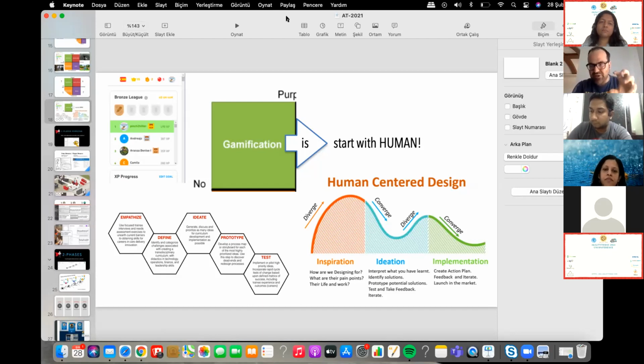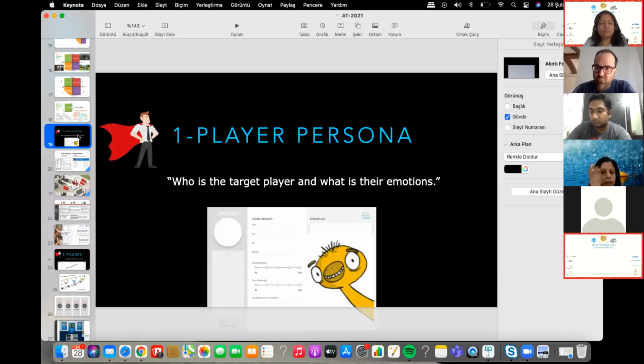But design thinking creates a product, while gamification is about how people can use this product. So they are very close ideas: design thinking for product, gamification for people, on how to use it. You can put it at the end of the five-step design thinking methodology. We call it player persona. When we have a business target, like increase sales, complete trainings, or decrease test time, what is the problem? What is the motivational problem that they cannot do that?